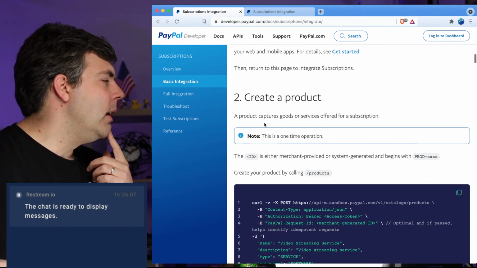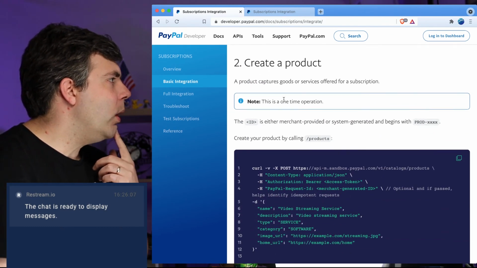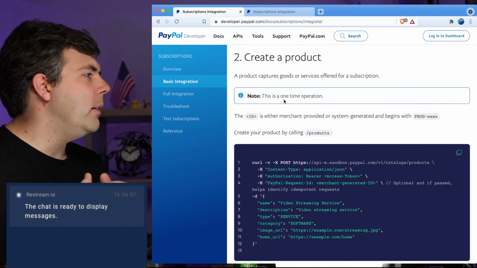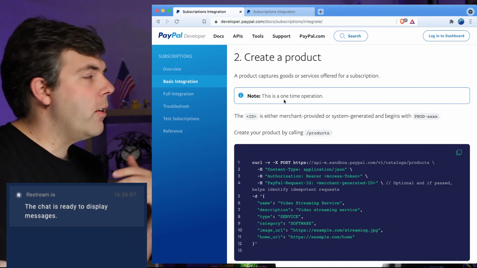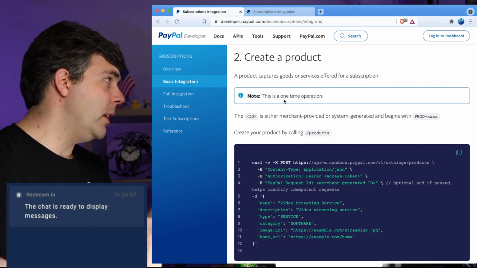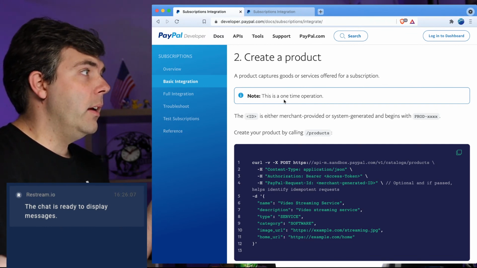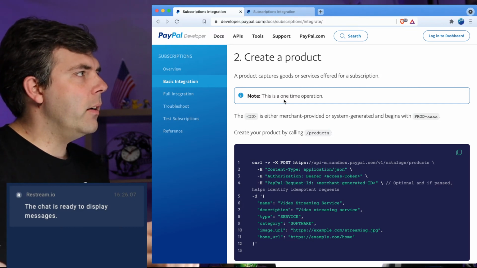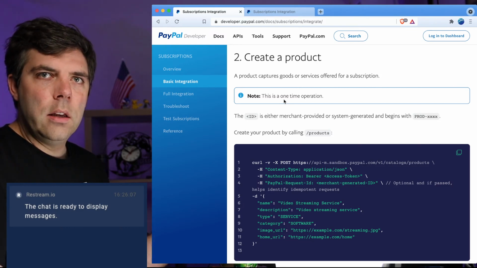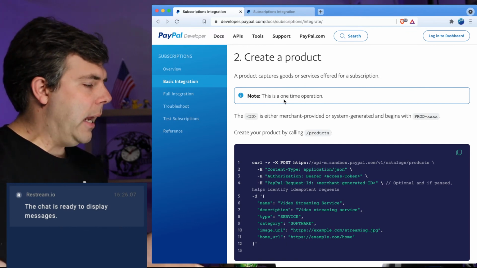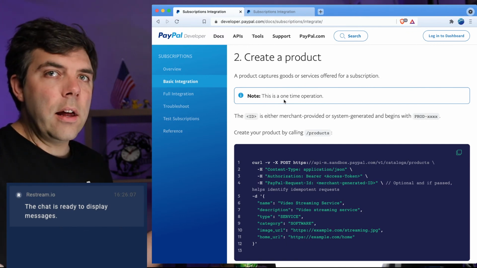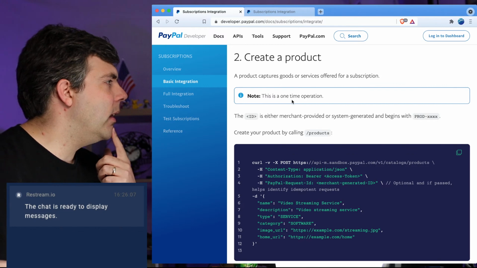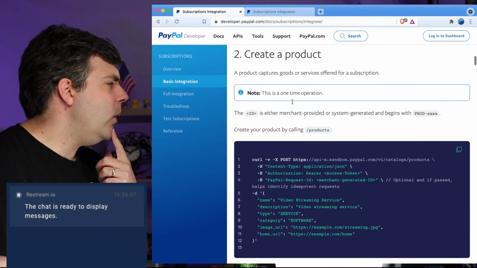Now, the problem is that we're going to have to create a product in multiple places. We have to create one on PayPal. We have to create one potentially in our credit card gateway service. I think that the NMI software, which is what most of the payment gateway products seem to resell, has product information.